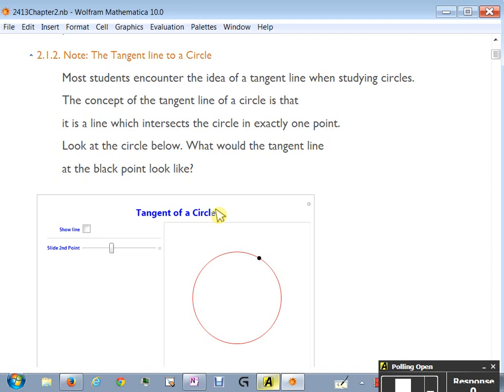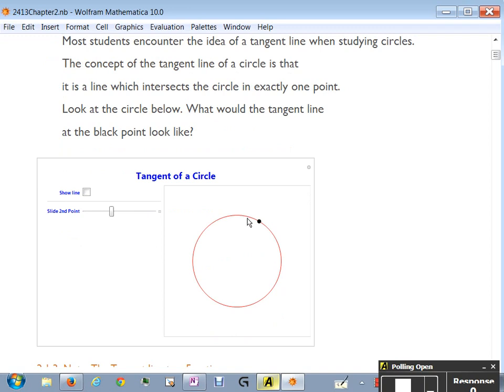We know, hopefully from some geometry in the past, that we define a tangent line by using a circle. If you have 2 points on a circle and you draw a line between the 2 points, we call that a secant line. If you imagine moving that blue point over across to the black point, eventually when you put the blue right on top of the black one, you create this line that just touches the circle at one point. And that is a tangent line.